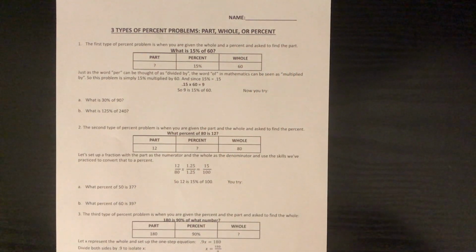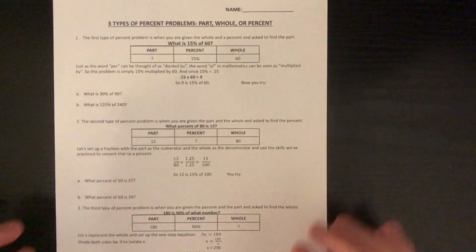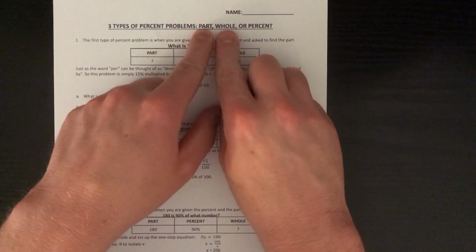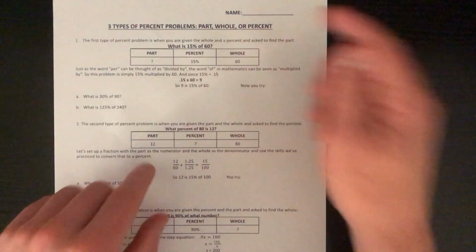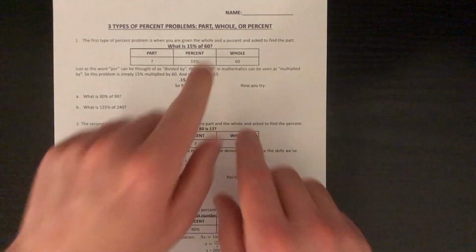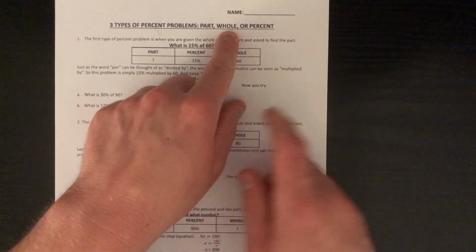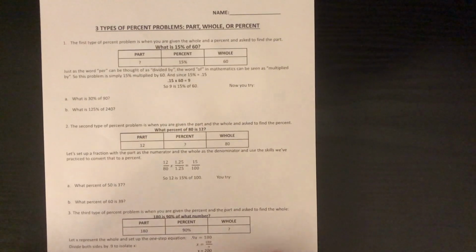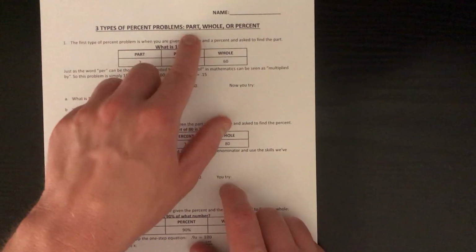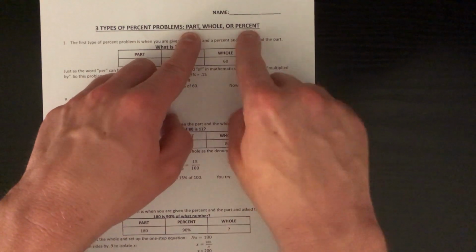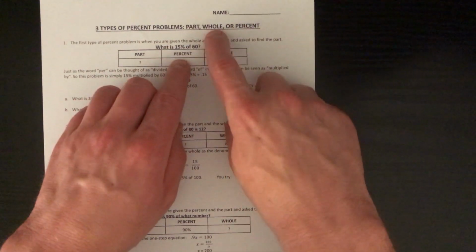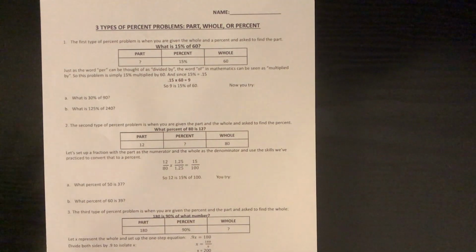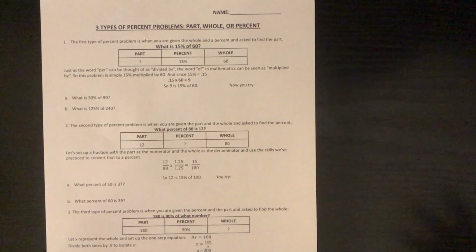Essentially the three types of questions they like to give you in the book are these. They tell you that you have this whole and a part this big out of it, so what percent is that? Or they say you have this whole thing and you're going to take this percent out of it, so how big of a part do you get? Or they say you have this part of something and it represents this much percent of it, so how big must the whole have been that it came out of? In other words, there are these three pieces. They always give you two of the pieces, and you just have to find the third.